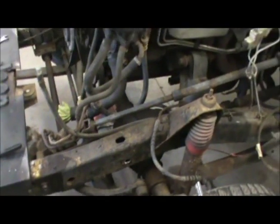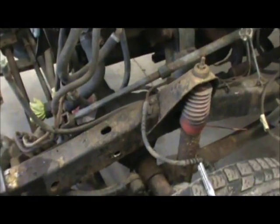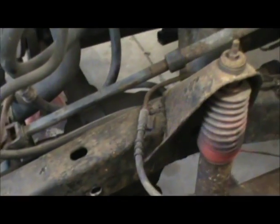So we're getting our tore down. Get closer, and then we'll start going back. I'm going to clean this frame up. I'm not going to sandblast it. I've got no way to sandblast it.